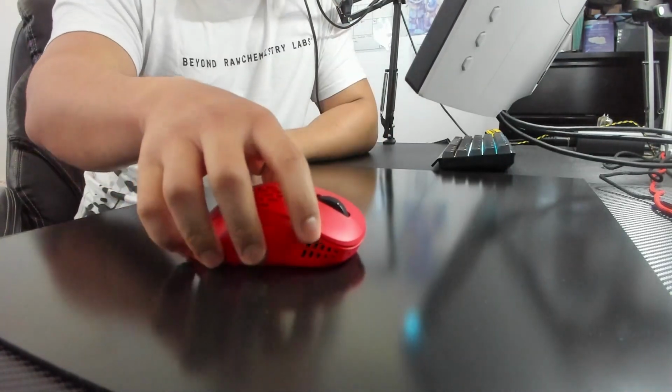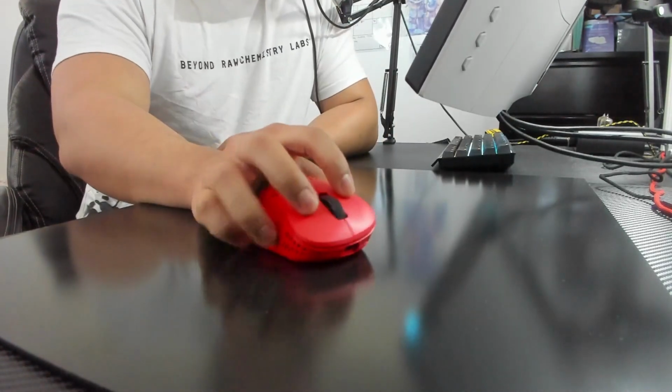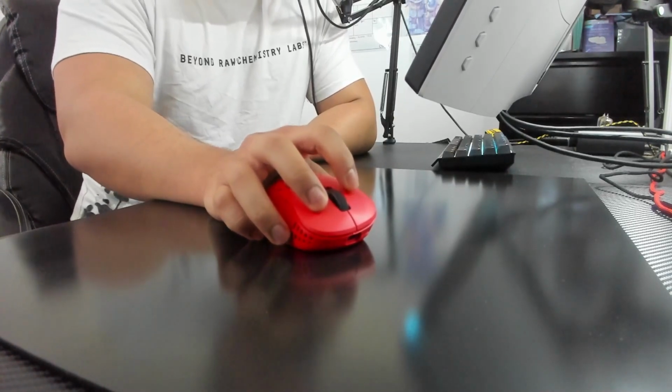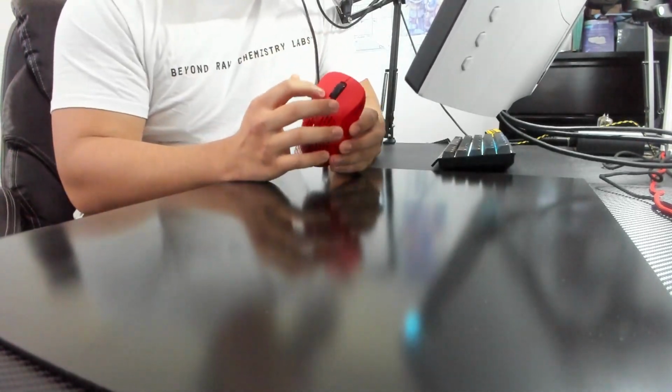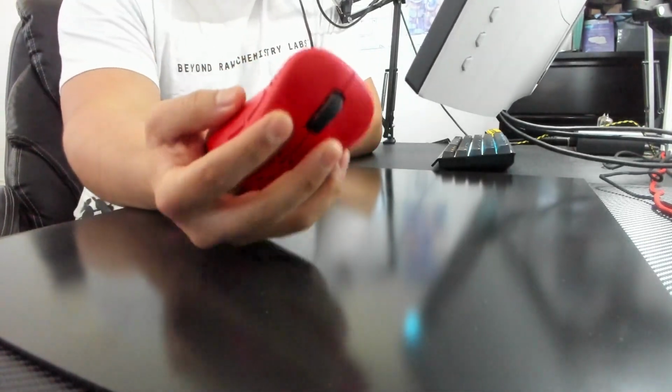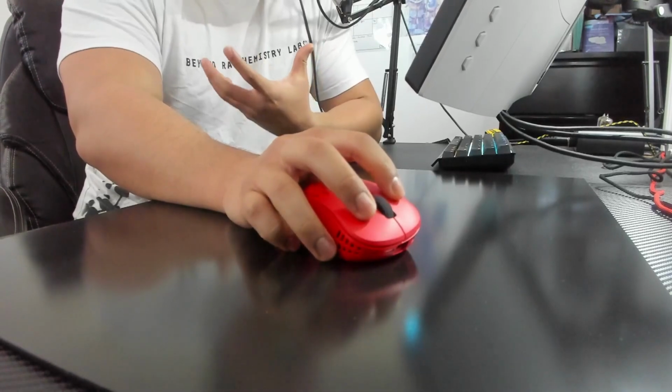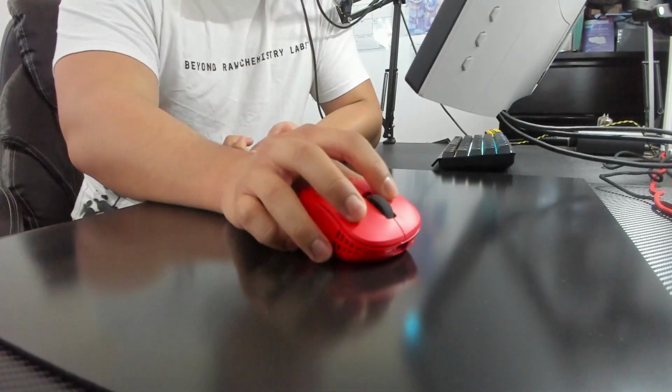I just feel like the shell being open over here just makes it feel a lot duller, because if I compare it to something like the Vaxi Outset, for example, where the buttons are clearly separated from the top shell, I just feel like that gives it a much more tactile and just a better experience overall for some reason.